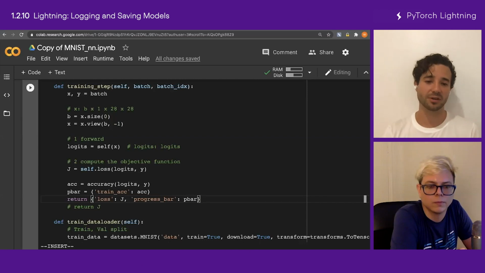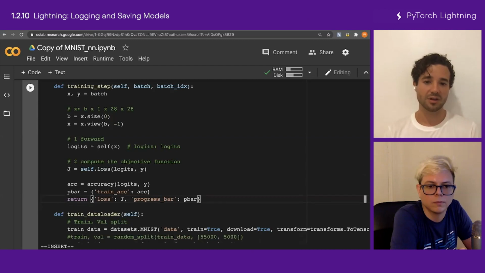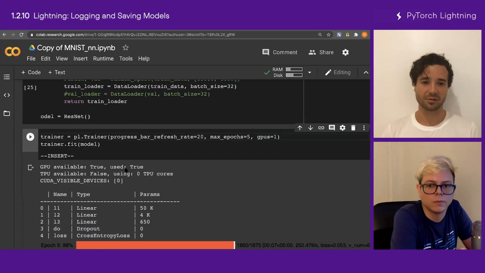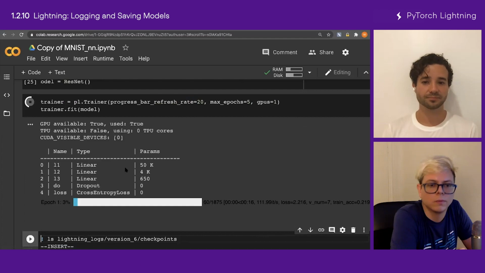You have this progress bar key, right? So you're going to use that. So I put that over this guy. So I'm going to delete that now. So I'm going to show that accuracy in the progress bar, and if we did everything right, that should just work. Great. So now we have this accuracy up, and it's printing to my progress bar. So I don't have to do anything. And now I can see the accuracy of what's happening.